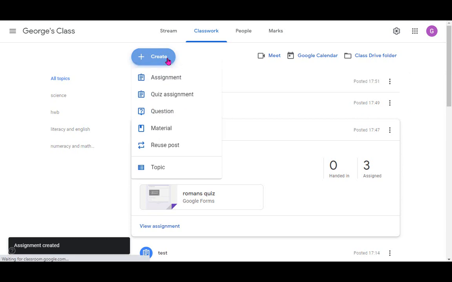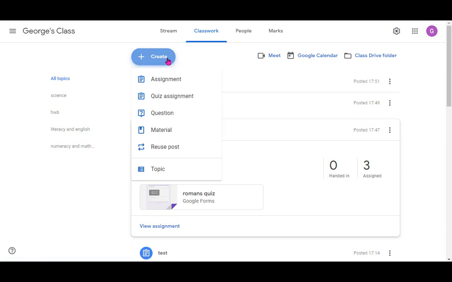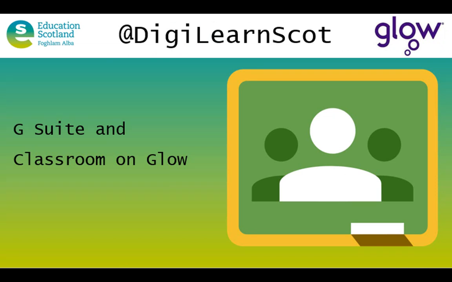So those are the different types of assignments that you can create in classwork. There's loads of different ways you can use those tools, however. If you want to have the in-depth look at all the different options within assignments and the marking, the rubrics, the scoring, and the different options with scheduling, watch our video on creating assignments in Classroom on this playlist. That's got that in depth for you.